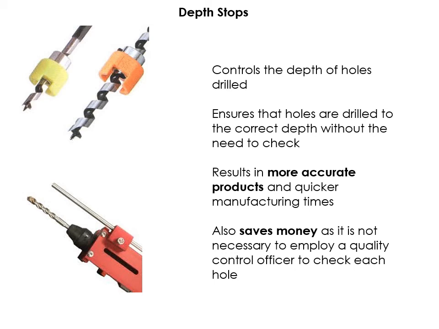So it saves a bit of money, as you don't need to employ a quality control officer to check the hole. So to control quality on products, you could be asked this in the exam. A couple of the things that you could talk about are go, no-go fixtures, and you could also talk about something called a depth stop.